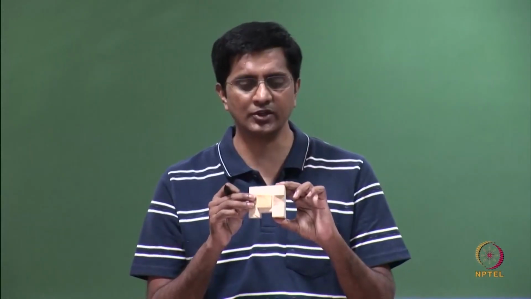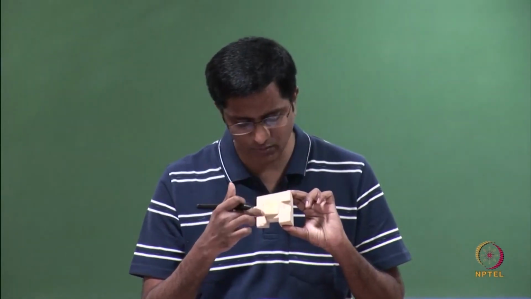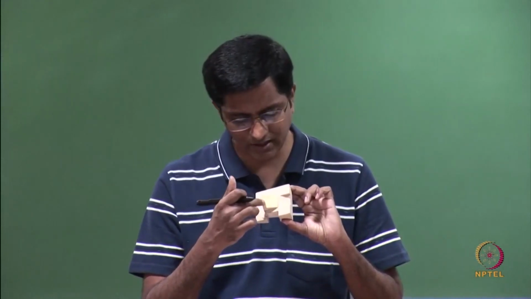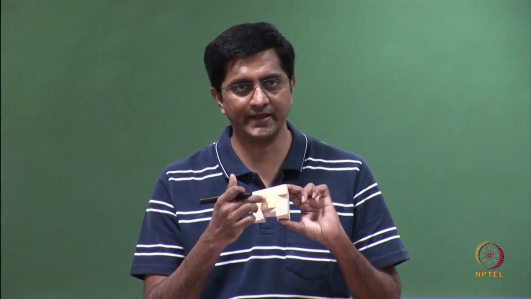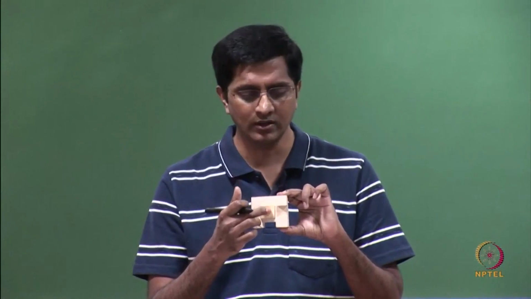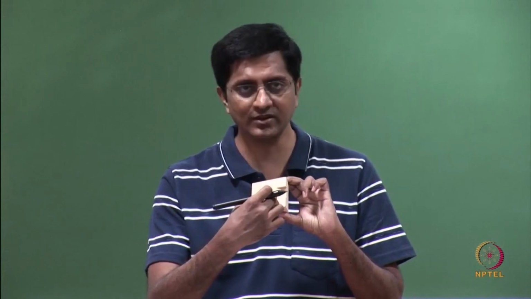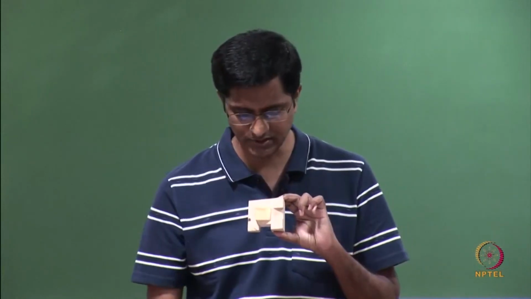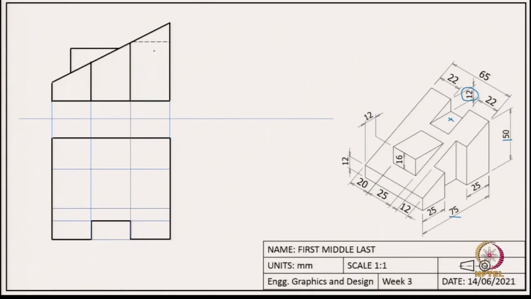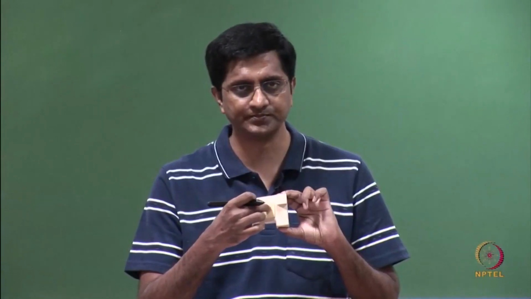What else do we see in the top view? We see this small triangle thing as a square or a rectangle, and the dimensions of this rectangle we can get from the front view. What is the length? We get it from the front view projectors. And what is the width, which is already given in the drawing? It is said that the width is 25 and it is at a distance of 20 from one of the edges. So, with this now we are able to capture this rectangle.